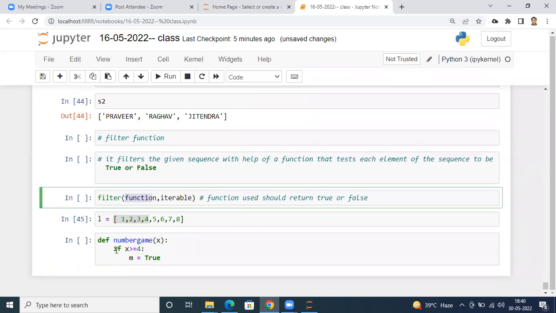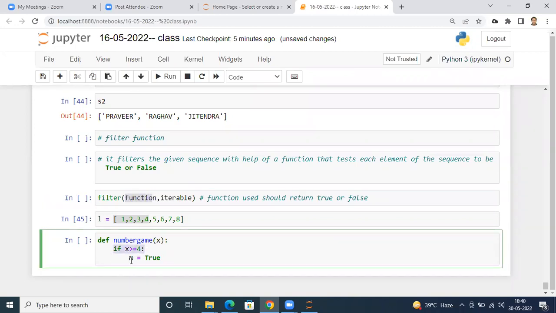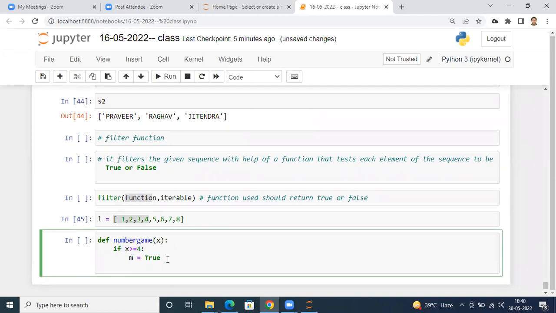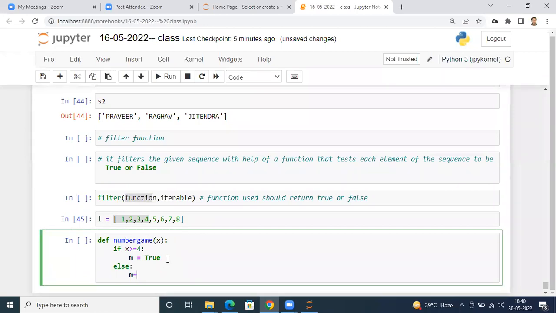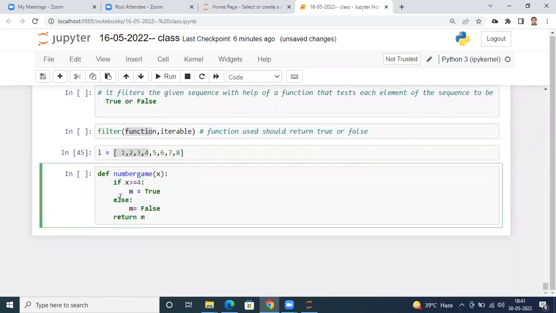So same condition I mentioned here: if x is greater than or equal to 4, m is equal to true. Else m is equal to false. And I want to return finally my m. So m will be either true or false depending upon the x value.